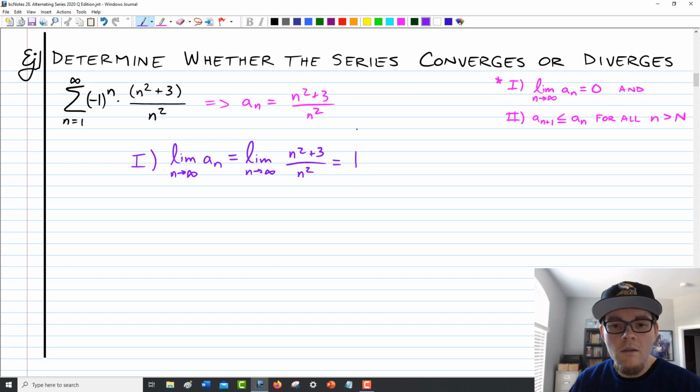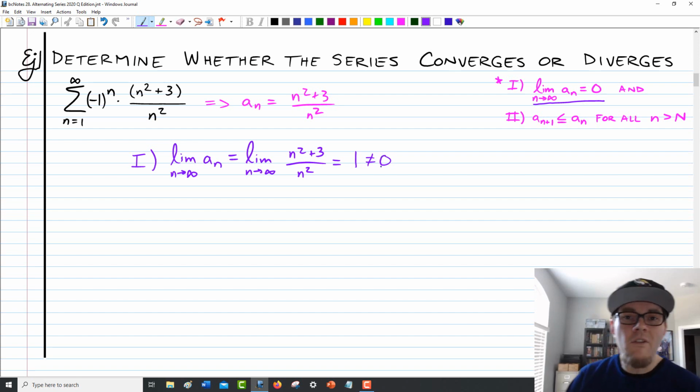And 1's a great number. In fact, if you haven't lost, you've won. But at the same time, the problem with 1 is that it's not what we were looking for. It says that you need to have that limit of the magnitude of the terms go to 0. And unfortunately, 1 and 0 are different things. So what that tells us right now is that this series is actually going to diverge. In fact, we've just proven that the alternating series test is woefully inadequate to take care of this thing.